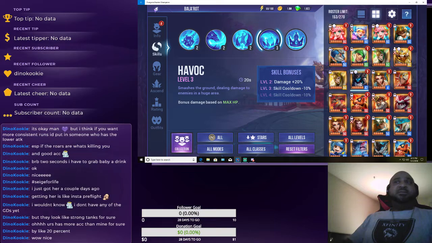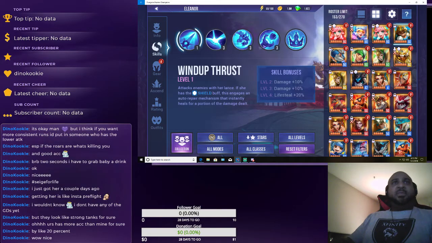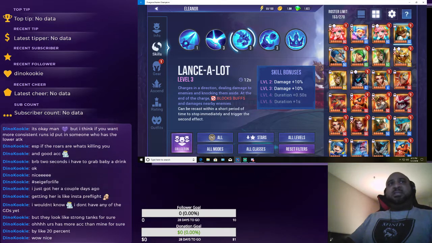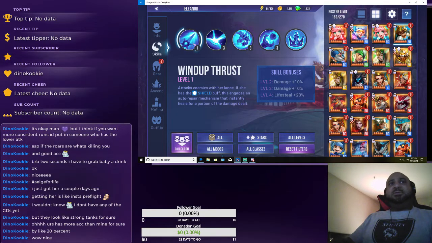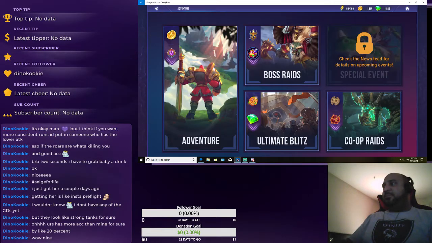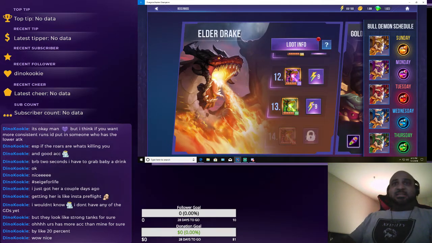Oh, and sorry, I'm skipping around. My siege tower, since we're talking about her, Eleanor. There we go. So I got two into the third skill, two into that one, two, and none into the first. So now at this point, I'm going to be really ballsy and see.